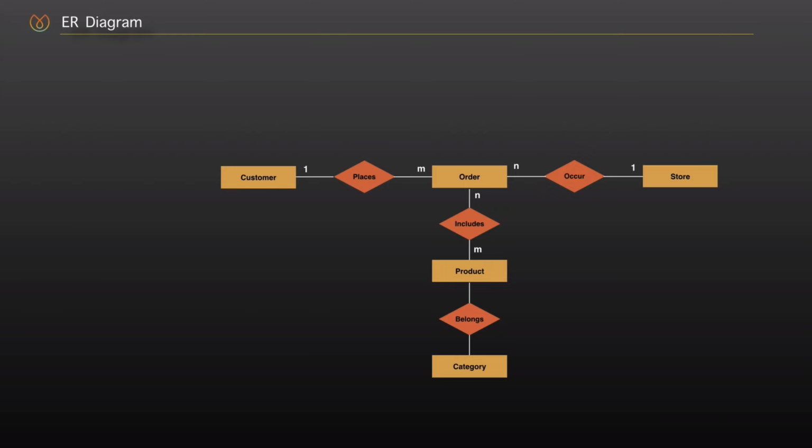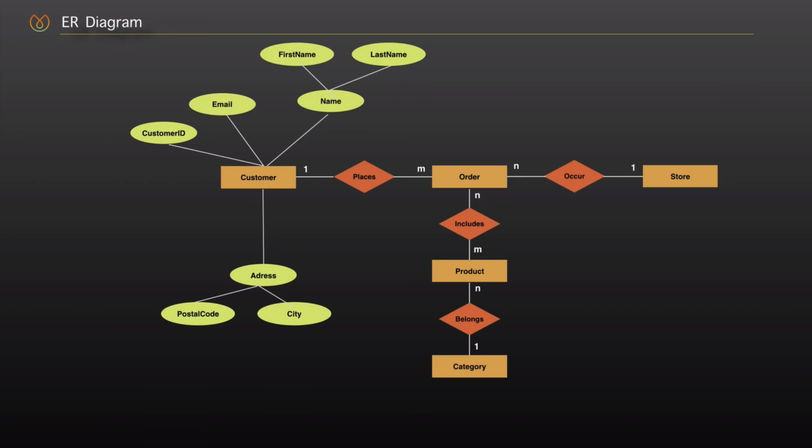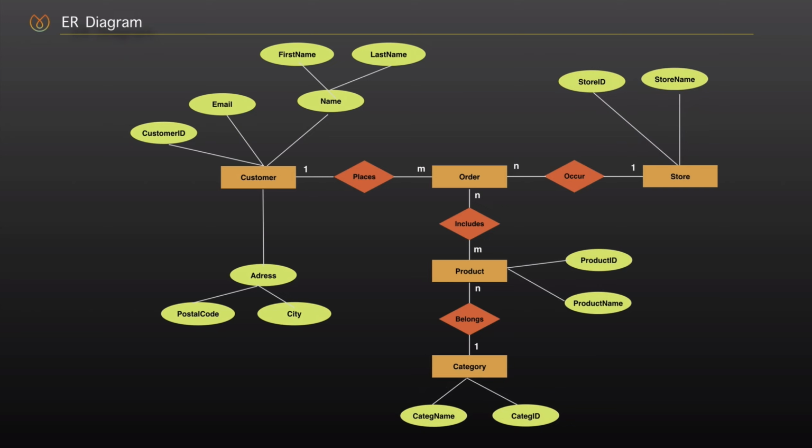But a specific product would not occur in 2 different product groups at the same time. So there is a many-to-one relationship between product and category. So the remaining part is defining the attributes which describe the entities, as customer name, surname, email or address are the main characteristics of the customer. And we have also other attributes for category, product and store, as product name, store name or category name.